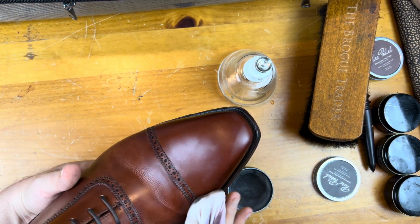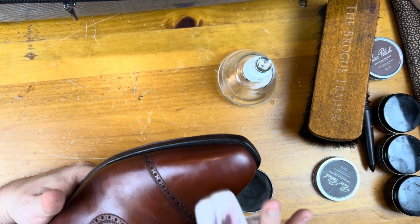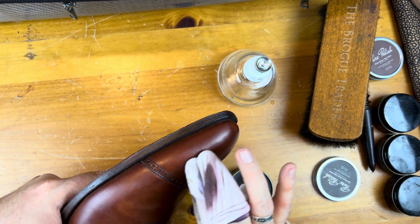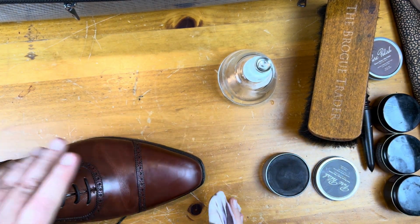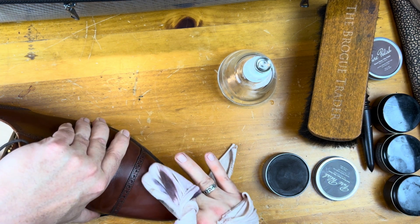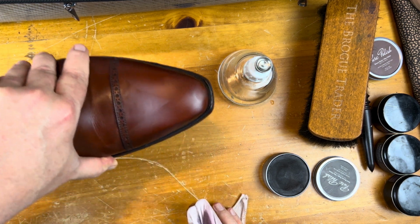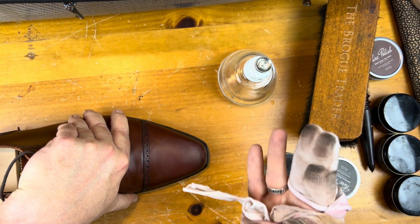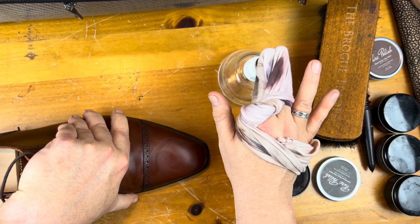Now, sometimes I'll use a high shine wax. Sometimes I won't. Depends. Sometimes I'll do a color along the edge. But I haven't done the Corthe, which actually creates a pattern like this. Like so. That is an interesting pattern, but I've never been able to successfully pull that off.